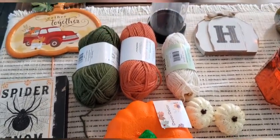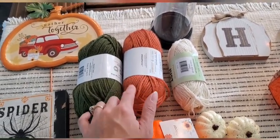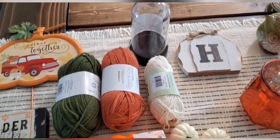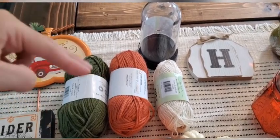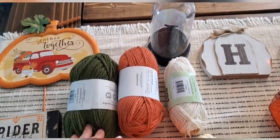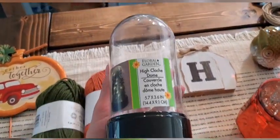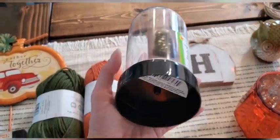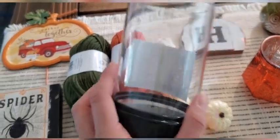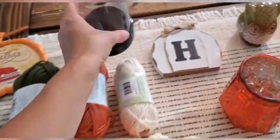I'm going to remodel those pumpkins. And then I bought a ring — like a hoop, a wreath hoop — that I'm actually going to do macrame on. And then this little dome. I might use it for Christmas — I think they have some out at Christmas time. I may just throw a couple pumpkins in here and stick it on a counter or something.